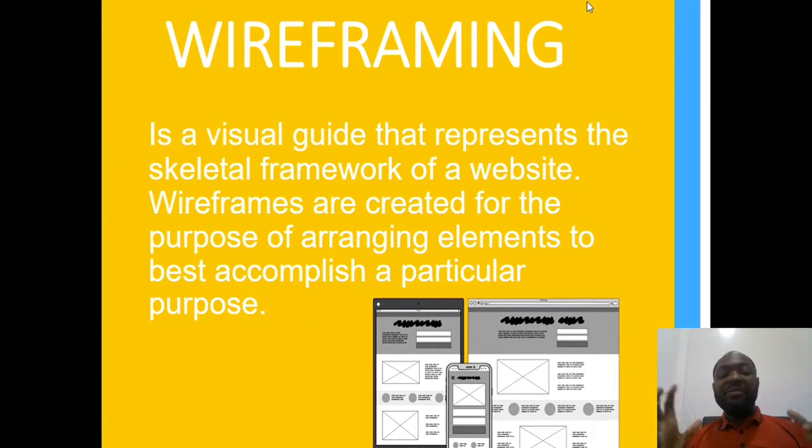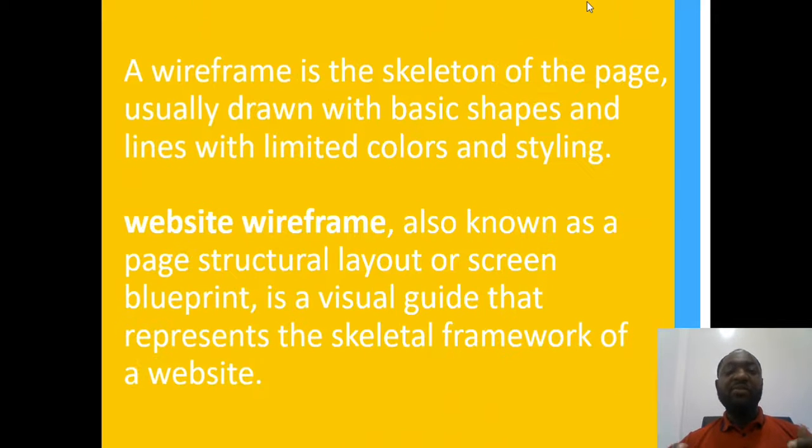Say it's a framework. So wireframes are created for the purpose of arranging our elements to best accomplish a particular purpose. So we have various elements, for example, our image, our text, our video, our buttons. How do you arrange them together to ensure they work? You can't just wake up and put up your website and start designing. The wireframe work will give you a guide, so we call it a virtual guide.